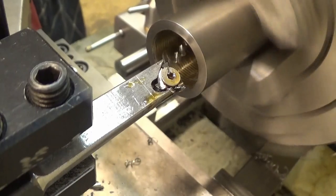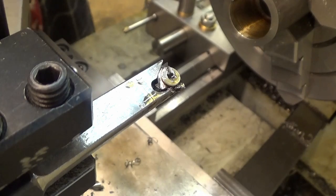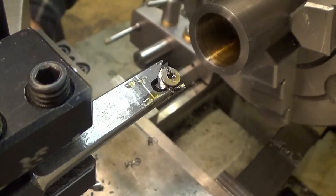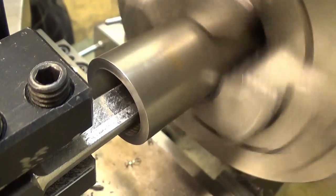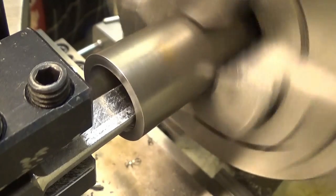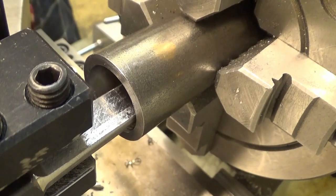Yes, you have all the time in the world. If I would run this the other way around, it would be really, really bad, because then you have to fish the chips, because the chips will interfere with your thing. And then retract that one, go back to your stop, and now, while running, put the dial again back to zero here. Let's take a little bit deeper cut. Like that. And now I really cannot engage the... Okay, now it went quite easily. Let's go.